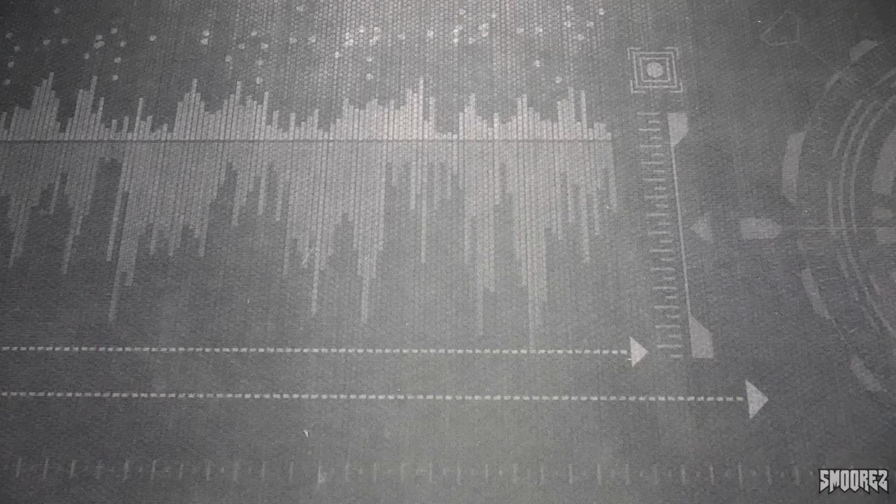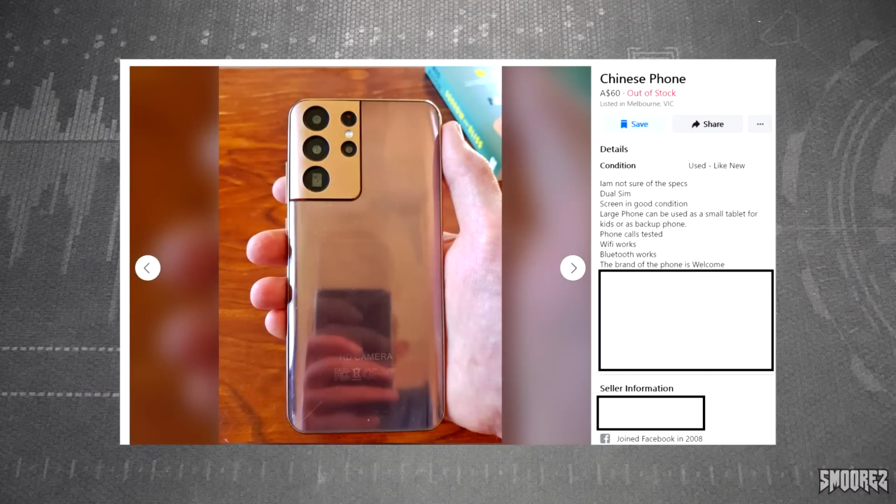And the very quick brief story about this was that I found this item on Facebook Marketplace listed as Chinese phone, and for a price of only $60 Australian. I had a feeling that this person likely fell for this, thinking this was the real deal on Wish, and once receiving it, ended up working out that it wasn't what was advertised. I messaged the seller, picked it up for $60, and confirmed from them that this was off Wish, as I kind of already knew anyways.